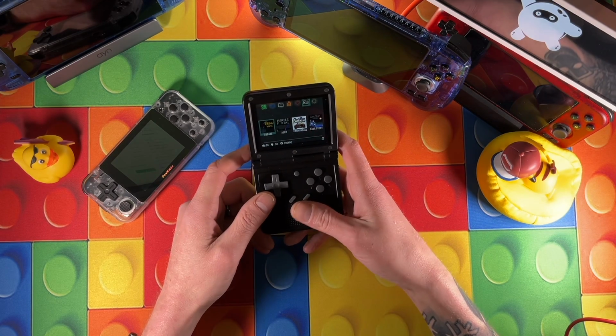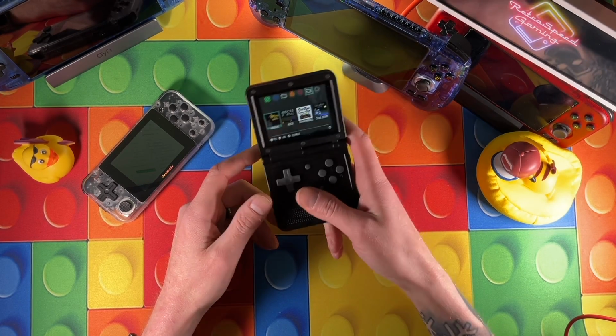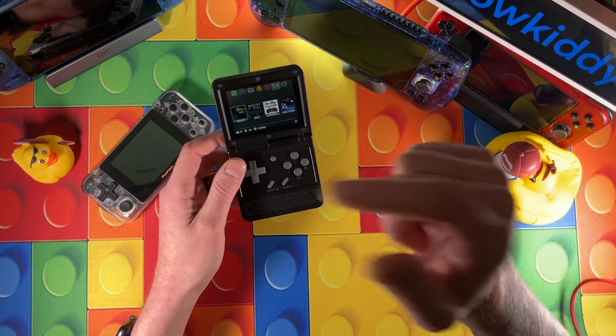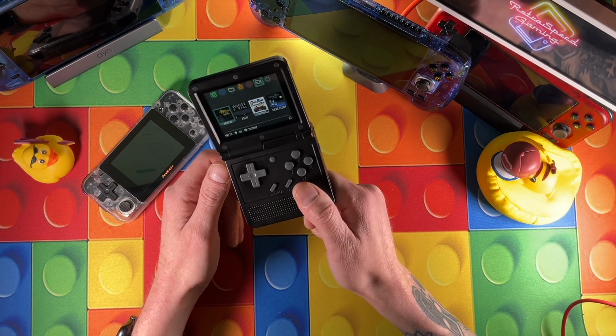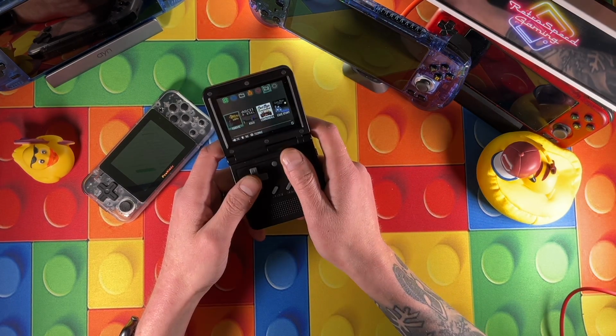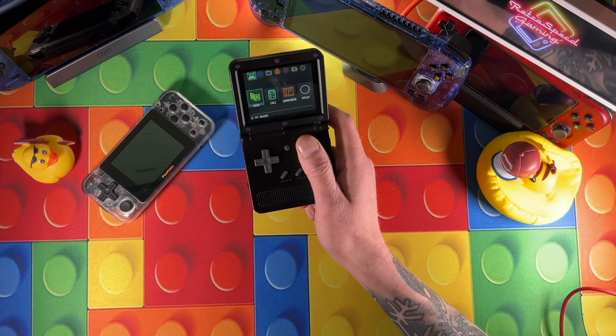We're going to try to keep this video somewhat short, so we're going to take a look at some of the quality of life improvements, and I'll discuss what the differences are between the two different softwares. Links to both of them are down on my thingamabob, as well as a link to my review on this device, which has been out for a while now, but continues to get better because of the community support around it.